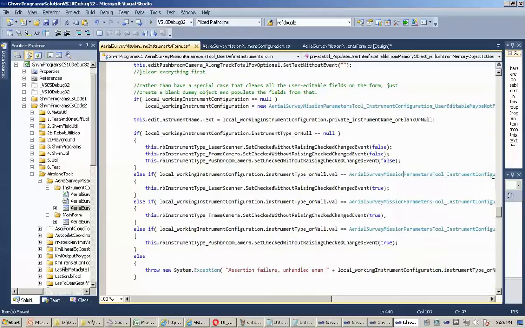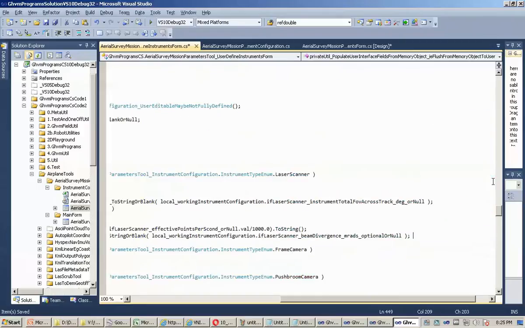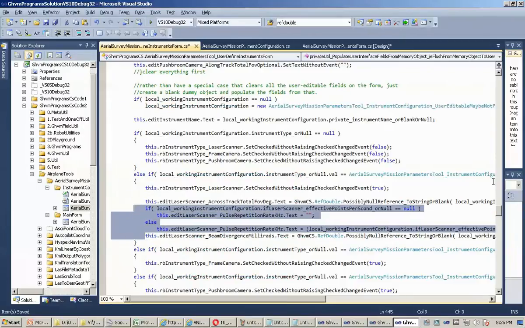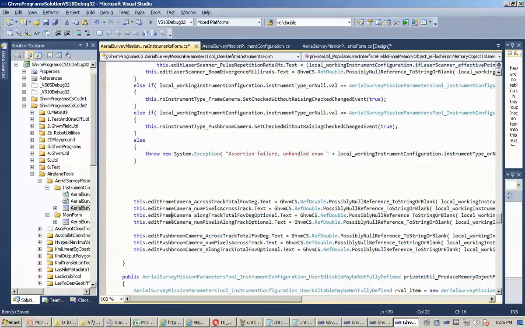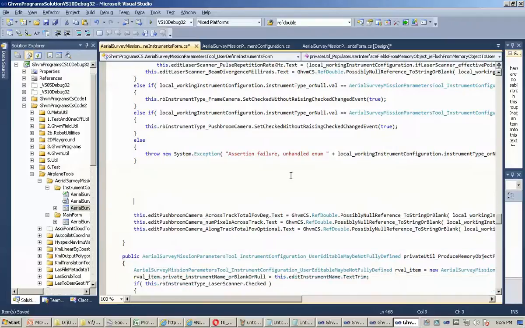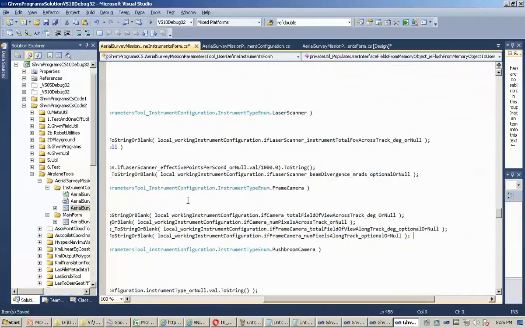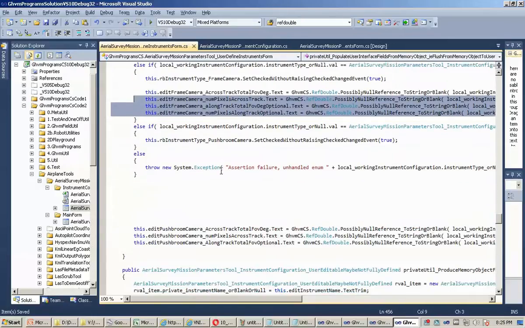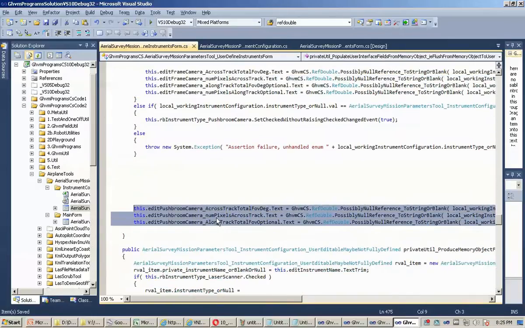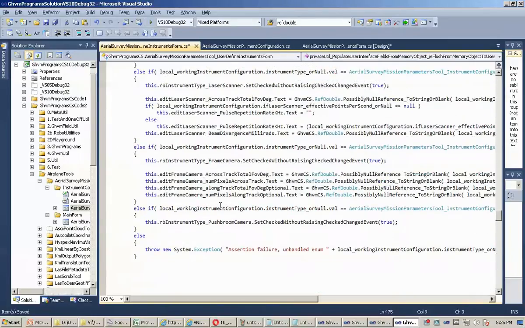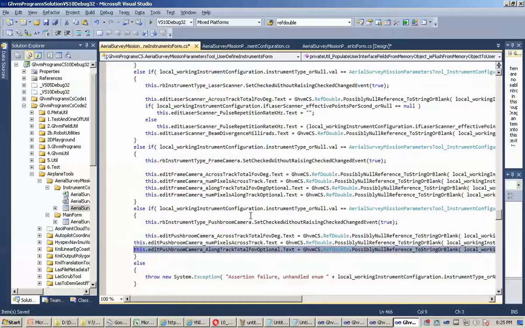Laser scanner. Frame camera. Edit push broom. What are we going to get now?